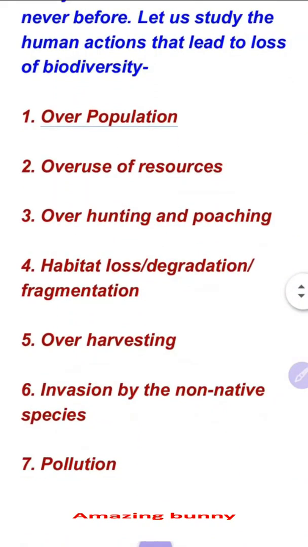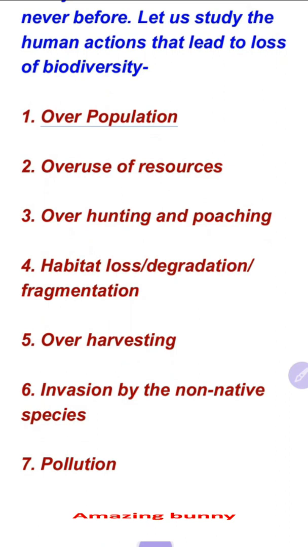First is overpopulation. We know that human population is increasing day by day, and the loss of species and ecosystems can be attributed to the accelerating transformation of Earth due to the growing human population. It means that just because of overpopulation, because of the ever increasing demand of human beings, this and the climate is changing like never before.